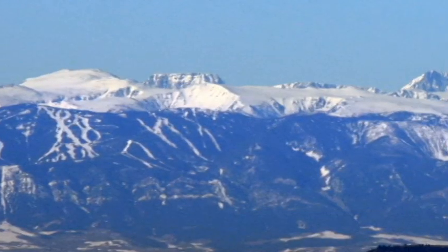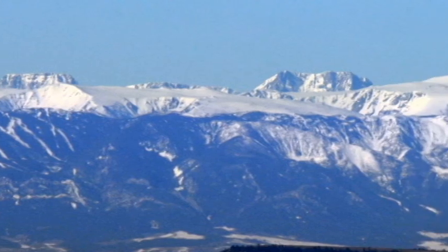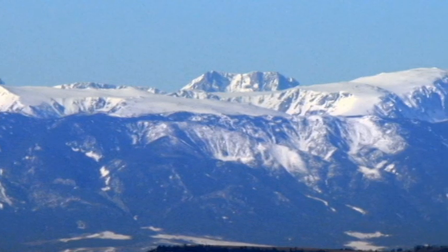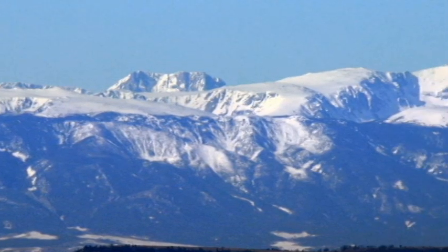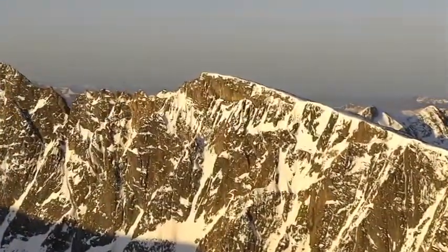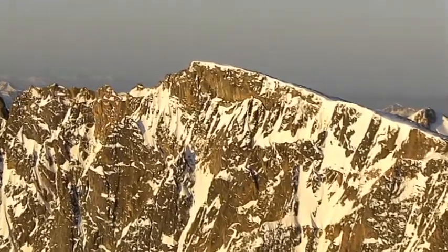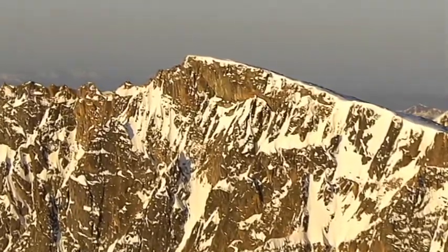It's probably best to start at the beginning and think about some of the oldest rocks we have relatively close to us, and that's the Beartooth Mountains. Those rocks are primarily related to volcanoes, and after that time were buried very deep in the earth and were changed. They are what are now called metamorphic rocks. The age of those rocks is approximately about 3.2 billion years old, so some of the oldest rocks in this part of North America and actually some of the oldest rocks in the world.